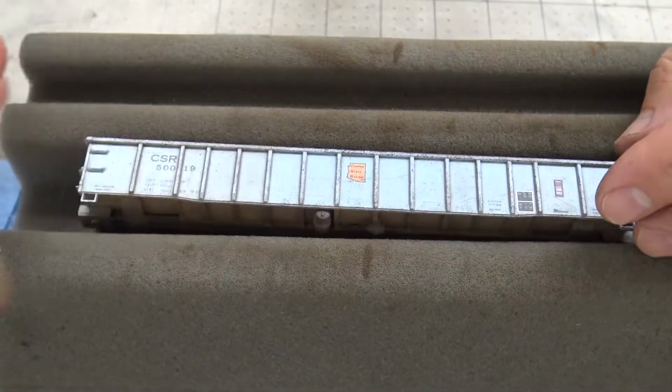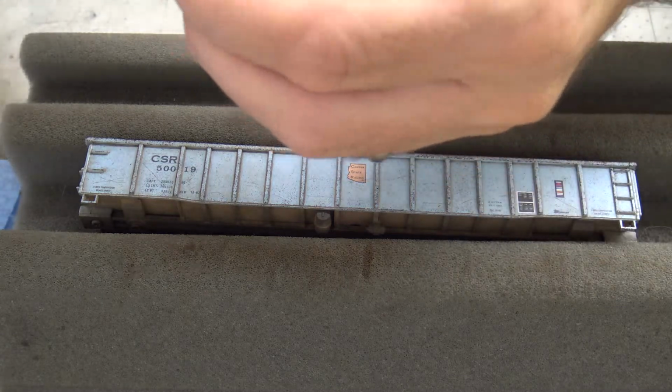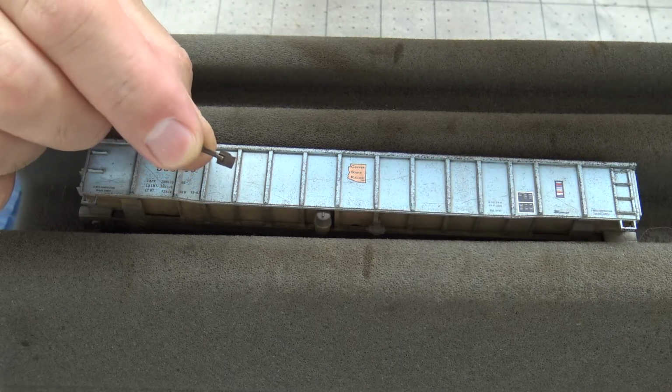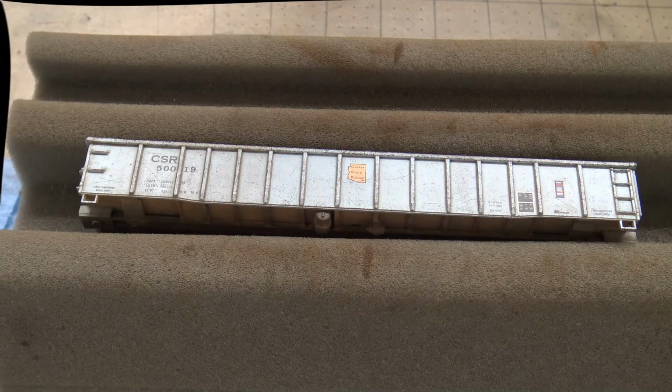So I'm going to go ahead and get the rest of these done. I'll finish the ends, and then it's just trucks and wheels. I've got the couplers done, and I'll explain how I've done the couplers. I didn't really do these. I just stole them from a car that I was working on that I never finished. They've been sitting up on the bench here forever, but I'll explain how I did those.